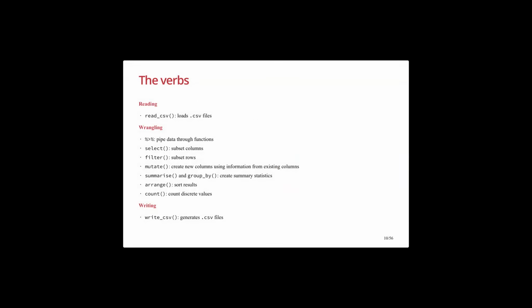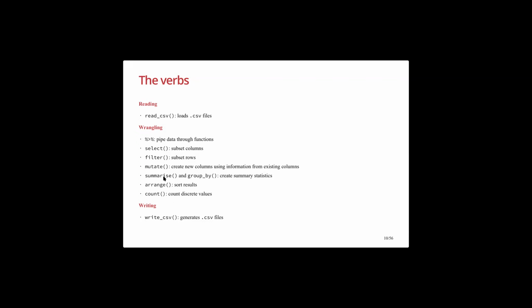And so here's a bit of a roadmap. And again, I'm moving pretty quick, but we'll slow down in a second and go through some examples. This is what we'll learn a bit about today. So in terms of reading data, we can use this function called read_csv, which is slightly different to read.csv, which is the base R version of that. It operates exactly the same. It just basically has sensible defaults that we might like to use. And then these are the big ones. This is the meat in our sandwich that we'll be working with. We're learning a bit about pipes and what the heck a pipe is and how they work in R.